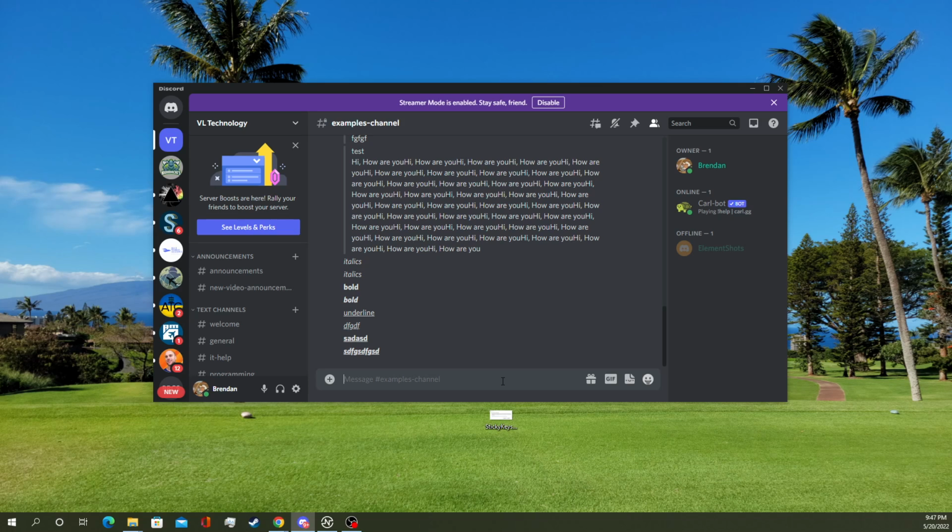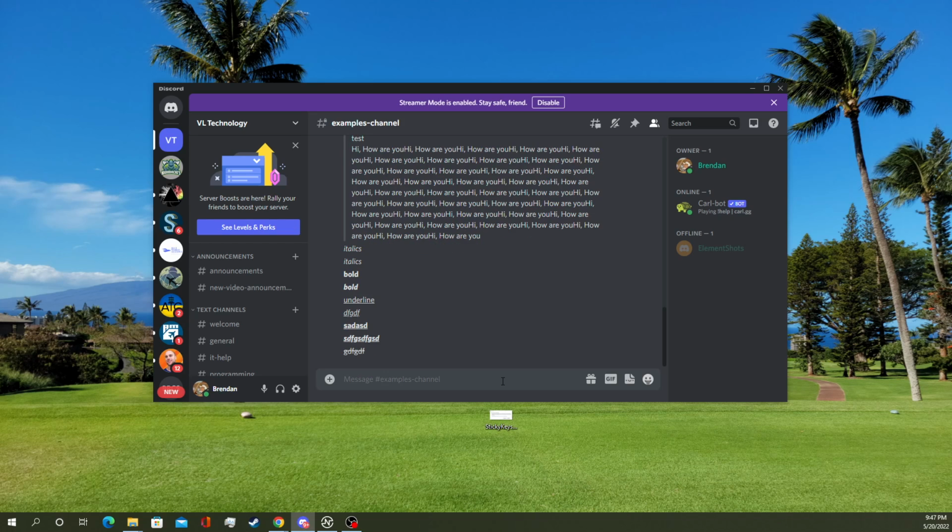Another one you can do is strikethrough text, which is just 2 tildes, your text, and end it with your 2 tildes. And I don't know if you noticed this while we were doing this, you can see when you finish it off in the Discord desktop app that the preview of your text usually does the bold, the italics, or the strike through while you're typing it if you have the tags correct. And that's all we have for you today.